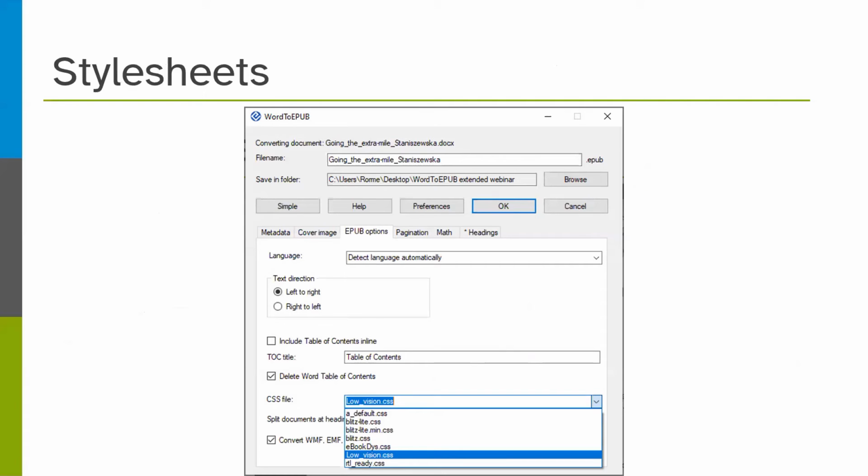Thanks, Nancy and Richard. I've got a nice question coming in here. Matthew asks a question about styles. He's saying Word, of course, supports styles, but they're not carried over to the EPUBs generated by WordToEPUB. So is there any consideration given to allowing users to simply use the styles in the Word document, in other words, to allow those styles to be carried over into the EPUB? And also, I'll add an addendum to that question. Is there any way of providing any control from the Word end on what ends up in EPUB in terms of the visual style?